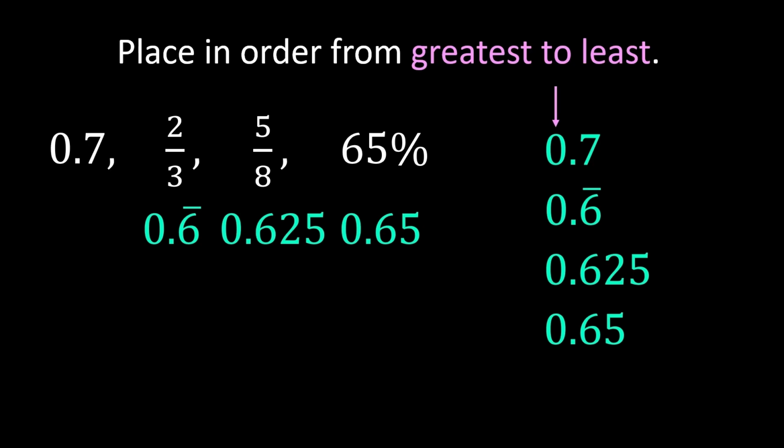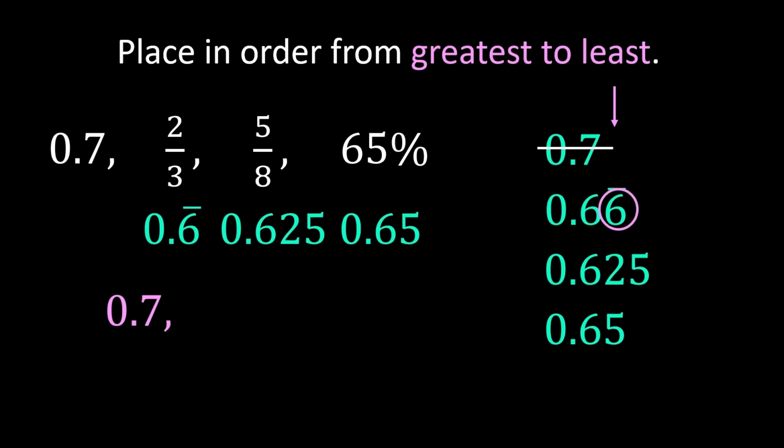The ones digit in each number is 0, so we'll need to move to the tenths place. Remember, in this example, we're putting the numbers in order from greatest to least, and the 7 is the greatest value. 7/10 will go in our answer first, and we'll mark it off that we've used it. Now we see that there's a 6 in the tenths place for the remaining numbers, which means we have to move to the hundredths place. For the 6/10 repeating, we don't see a digit in the hundredths place. Because this is a repeating decimal, we aren't going to place a 0 here, we're going to place a 6 because that digit is repeating.